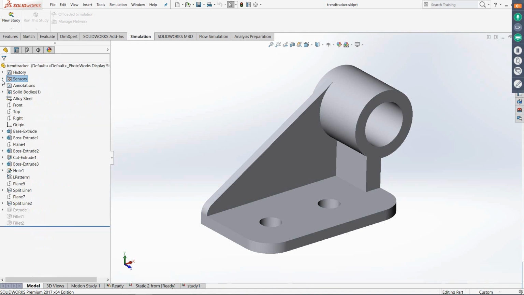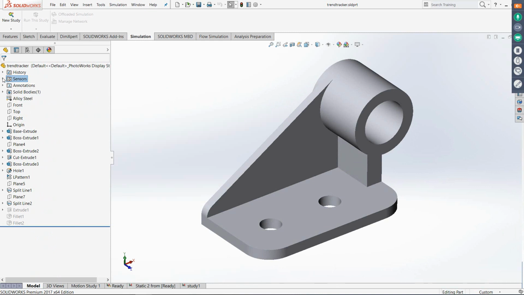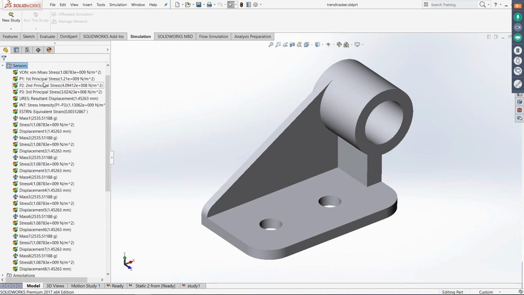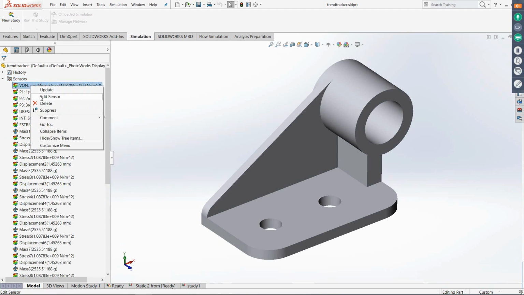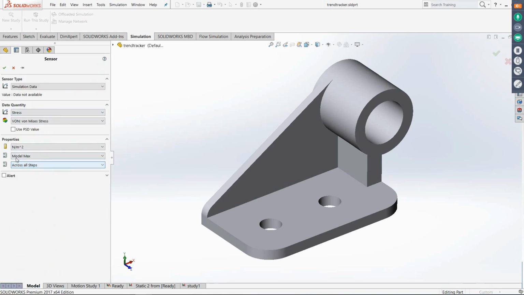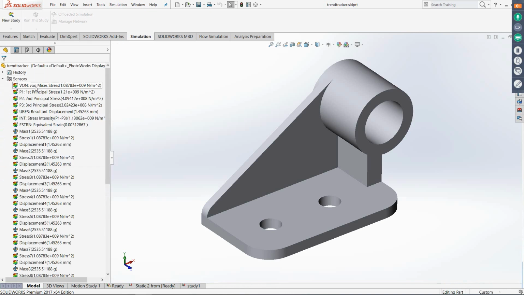Another important aspect here, so in this CAD front end itself, we have something called sensors down here. You can create your own sensors and tell the software what you want to monitor or what creates an alarm for you when something goes wrong. So what happens is these sensors need to be created. Now it could be a stress sensor down here. You can see it is showing you the value of stress.